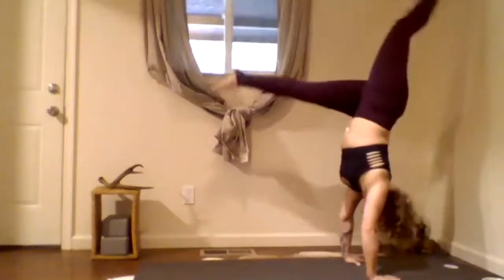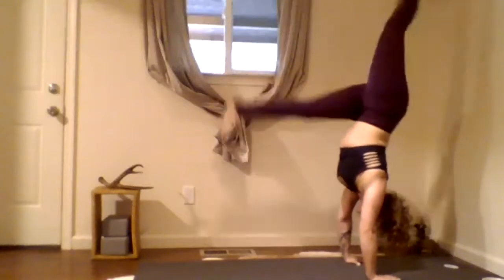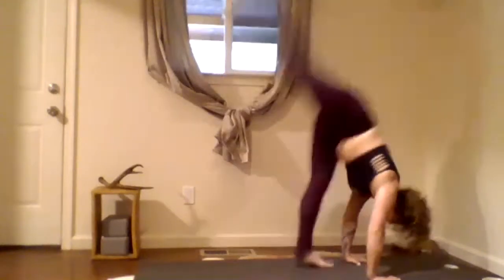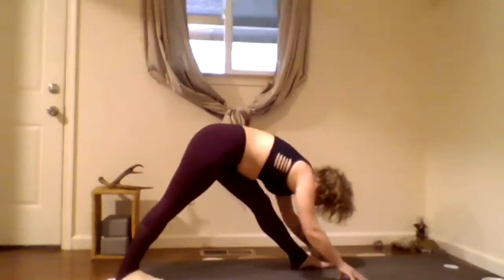We're here for 3, 2, 1. Take your transition out slowly into pyramid. The right leg drops and you can fold over the left thigh.